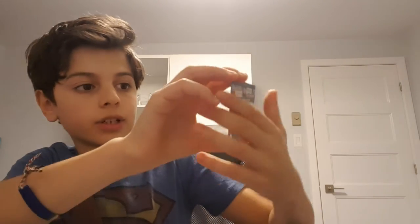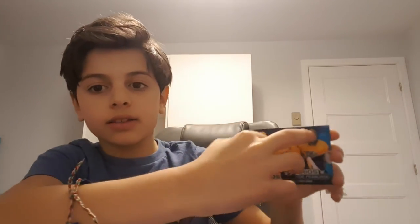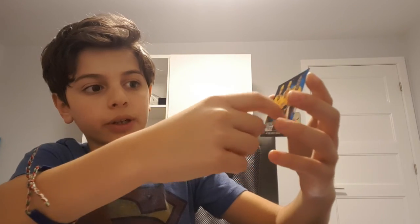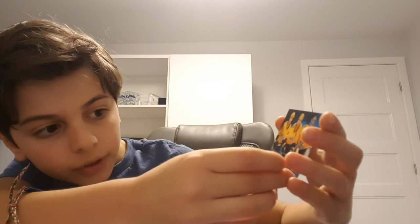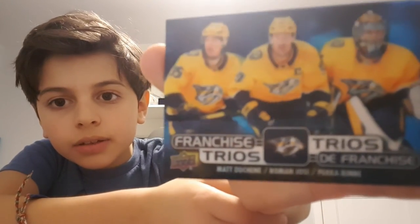So now on to the franchise trios, the last card. As you could see, there's three players on it. Last year was the franchise duos. Trios means three players. You guys gotta know that. Everything's 3D, that's blue, the players are 3D. Here you could see a bit of the legs, probably enough for you guys to see. So it says franchise trios.